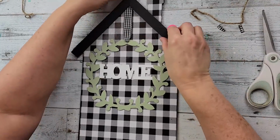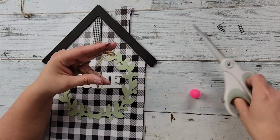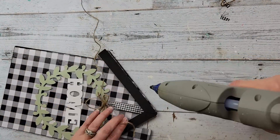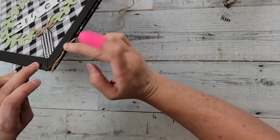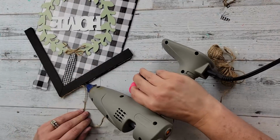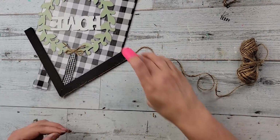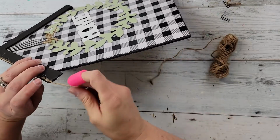And then after that, I didn't like that you could see some of the edge of the vinyl, because to make the top part of that house fit in together, that's why it was crooked, because it wasn't covering the top edge that well. So I just went ahead with some twine and just hot glued it all the way around the house. That kind of just gave it a little bit of a border too. And that way it just kind of covered up that rough edge.